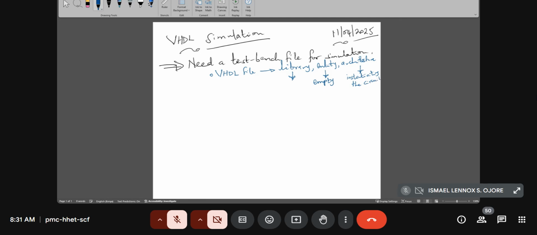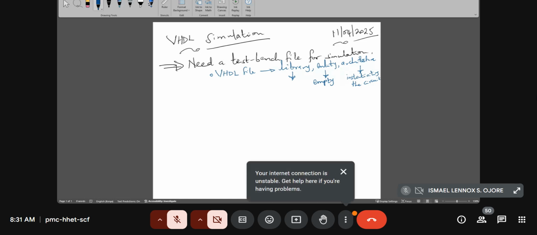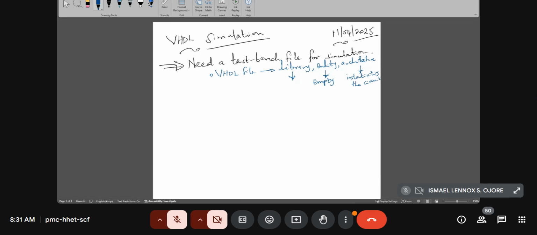Those are the key differences between our main file and the test bench file. The three parts are there. Library is the same, but the entity and architecture are a bit different. The entity is empty, and we'll see what we mean by empty.